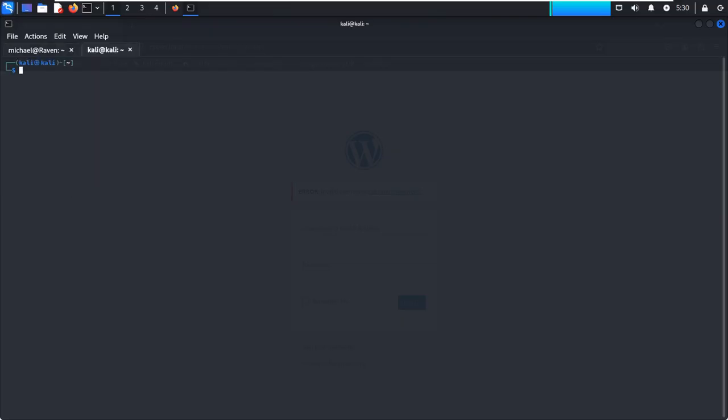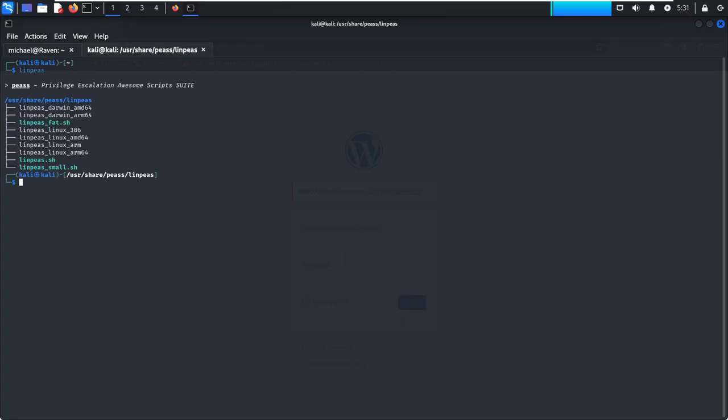So I'm gonna open another tab, and in this tab, I'm going to go to linpeas. So we successfully got into the machine. And right now, what we want to do is to try to look for vulnerabilities from the machine perspective.